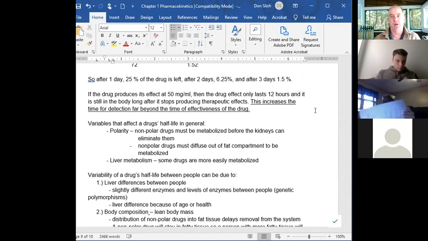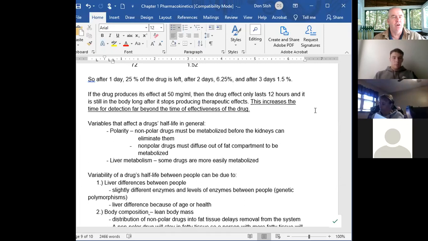Variabilities in terms of the drug is polarity. We keep talking about polarity. It's really important. If it's not circulating in your blood because it's stored in that second compartment, it's not going to be metabolized. And so that gives it a really long half-life. It's only that little bit that's leaching out as you reach equilibrium, as you eliminate that non-polar drug from your body, a little bit more leaches out, a little bit more leaches out. So if it's non-polar, you're going to have a long half-life because you can only metabolize what's in the blood.